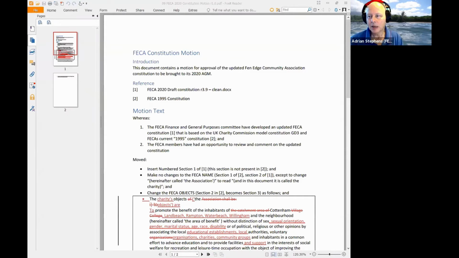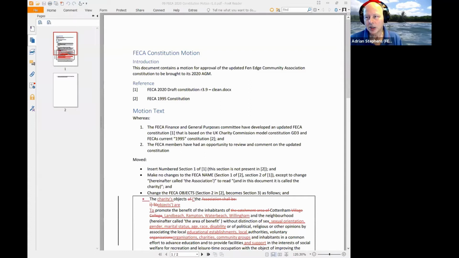To take a step back, the motivation for doing this is that the Constitution we have at the moment is not fit for purpose. There are a number of issues. The major issue is that the role of trustees is not described. And if you look at the Charity Commissioner's website, that is a key trigger for reviewing the Constitution. But there were other changes. The objectives had grown out of date with respect to certain items mentioned. We'll look at those in a moment.